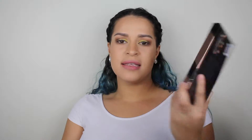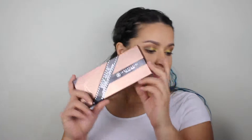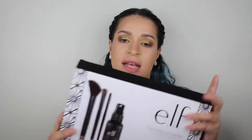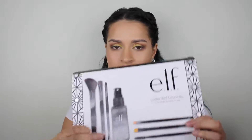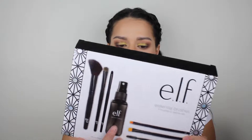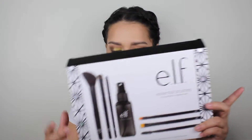So the first thing that I got for Christmas was the Anastasia Self Made Palette. I was so excited to get this — my mother got it for me. I'm just going to pull random stuff and I'll tell you if I got it for Christmas. I also got this brush set for Christmas; my sister got it for me. It comes with six brushes and a makeup brush cleaner, so I'm really excited about this.